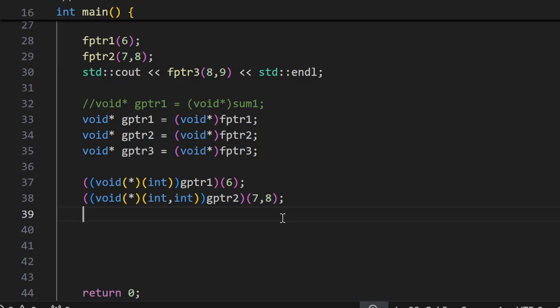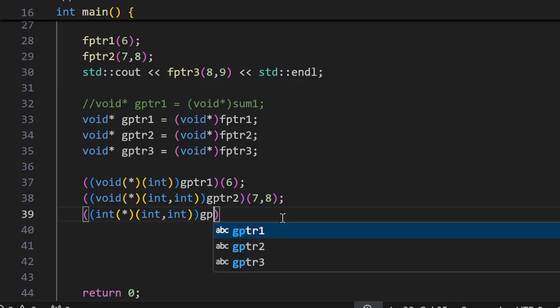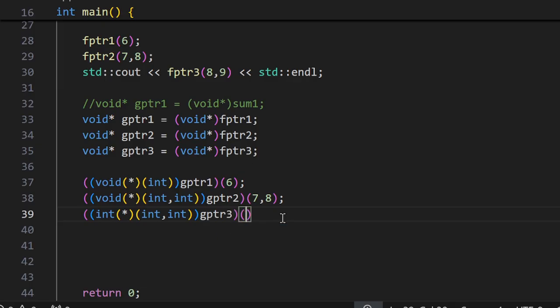And again, in this case the return type is integer, so int, gptr3, 8 and 9. But this invocation returns the data, so you want to insert that into the output stream, so put it like this.